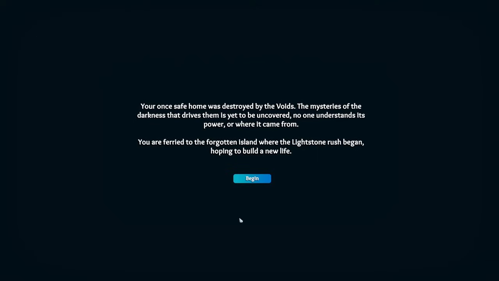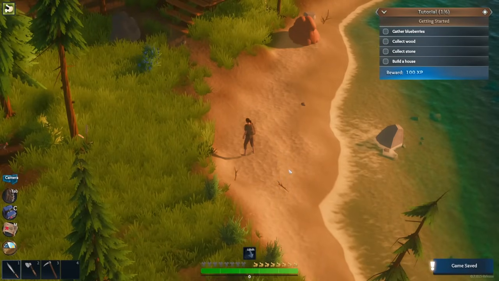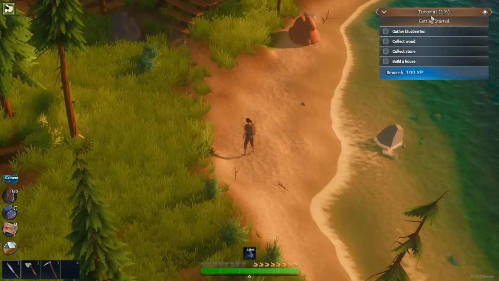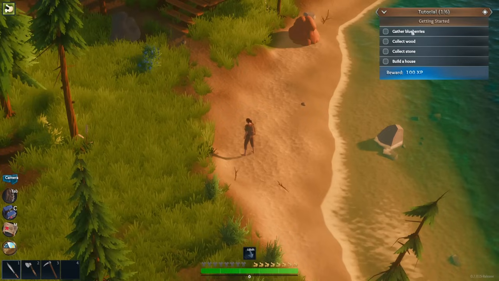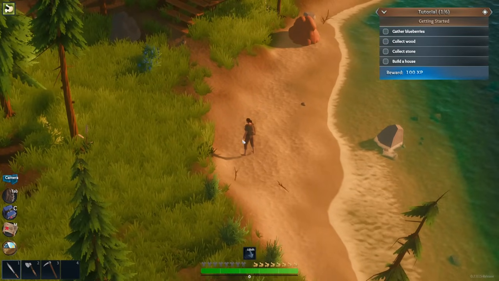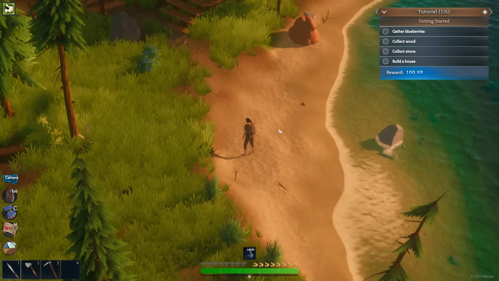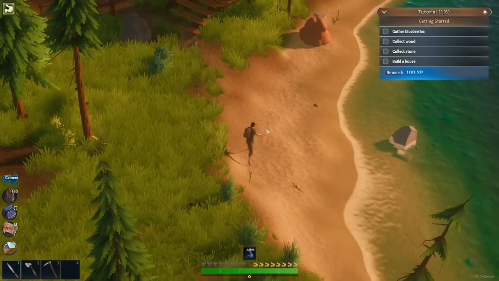This slightly reminds me of also Force of Nature 2, right? You got teleported to some island. That's also an open world survival game. All right. Building a new life on an island. I'm down with that. Tutorial 1 through 6. Getting started. Gather blueberries. Collect wood. Collect stone. Build a house. Sounds good. Yeah, definitely reminds me a little of that Force of Nature 2.